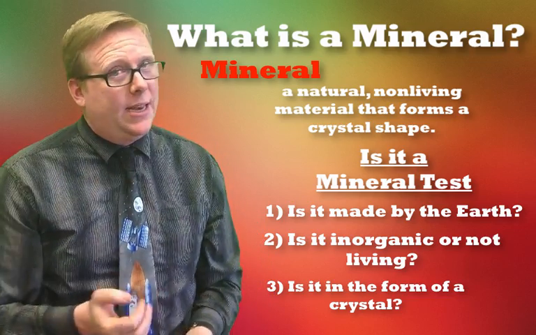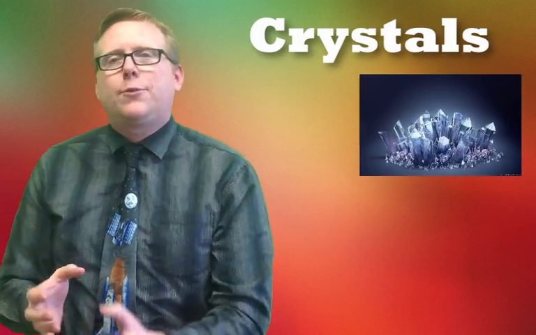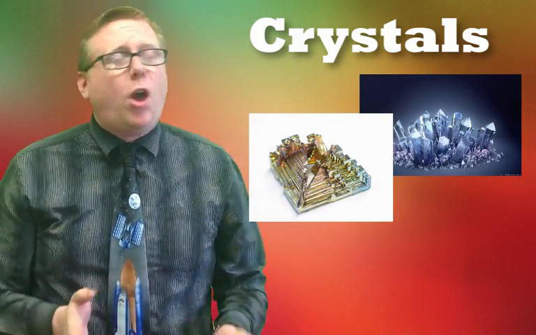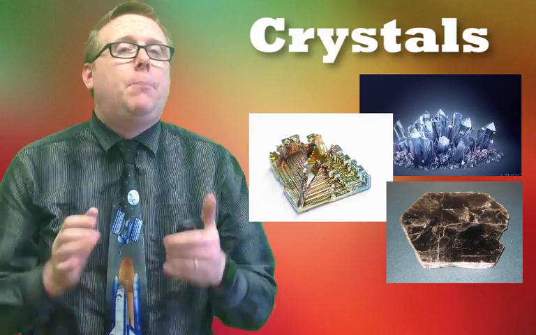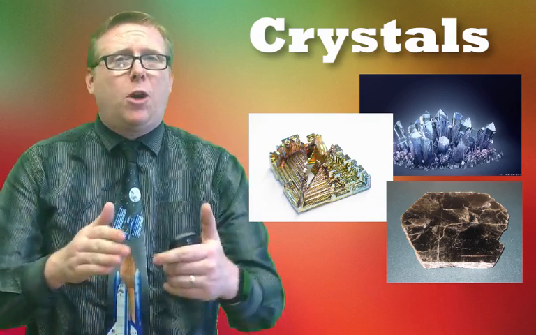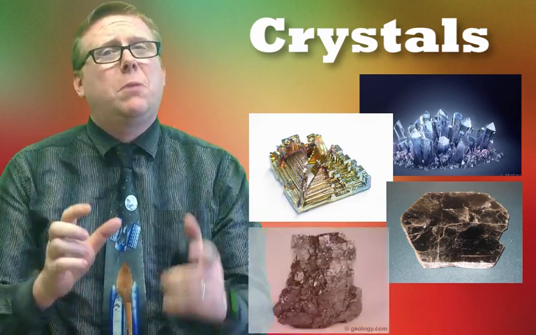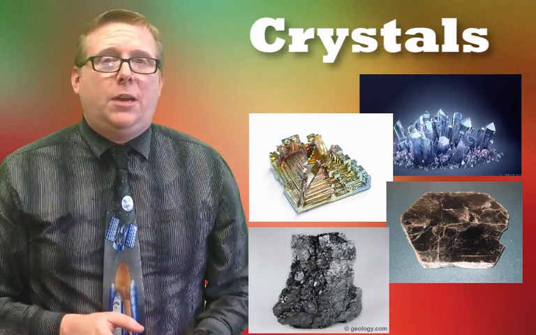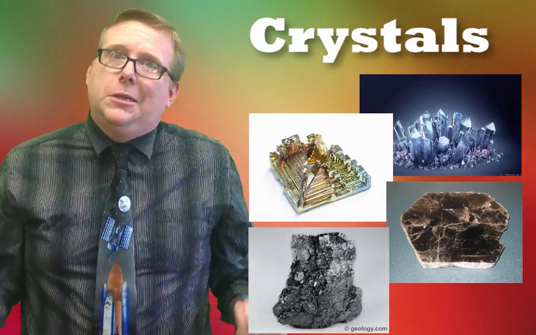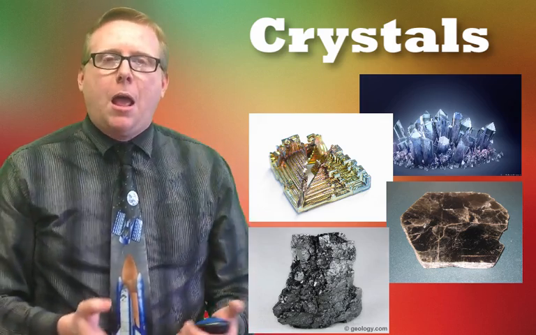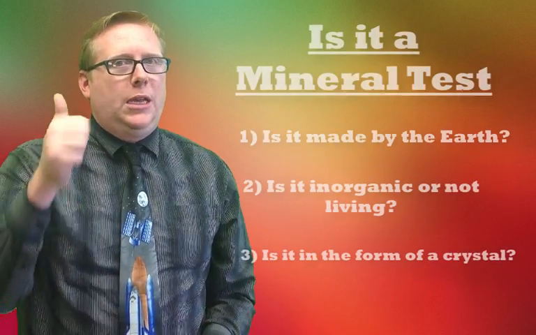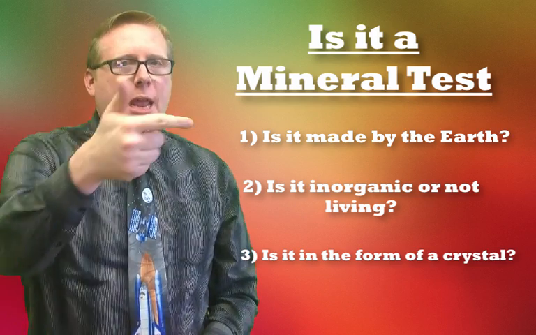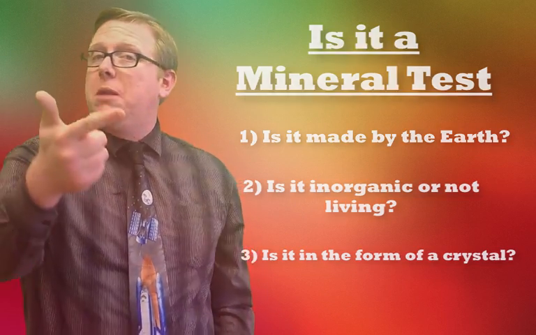If the answer to all three is yes, you likely have a mineral. Because crystals don't always have to look like a perfect diamond or that piece of quartz you see — they don't always look like that. Really, all a crystal is is a repeating pattern of atoms and molecules. So a crystal could look like anything as long as it's repeating. You might have a hard time putting a piece of salt on a wedding ring, but a crystal is just a repeating pattern. So is it a crystal shape? If it is, then it could be a mineral.